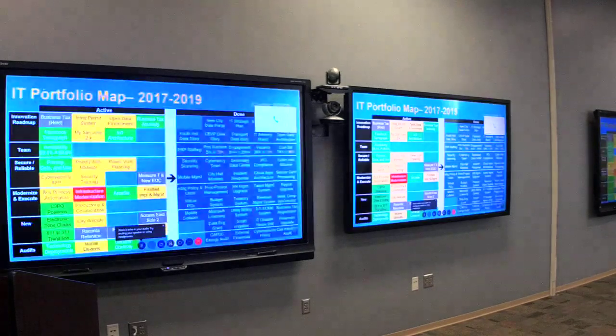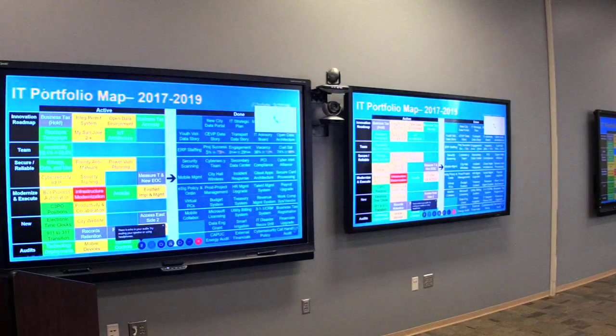And then we also have the IT strategic plan, and when we started this plan, we went in 3-year sprints. All these things are over on the left, all these new things didn't exist, but over the course of 3 years, this is what we've done. We've replaced our HR system, our payroll system, our talent management system, our budgeting system, our utility billing system, our treasury management system, our revenue system, our workers' comp system, and all these things, put in a new CRM, work with Dell on some innovative architecture work. All these things are lining up toward a concerted and purposeful map of where we want to end up.